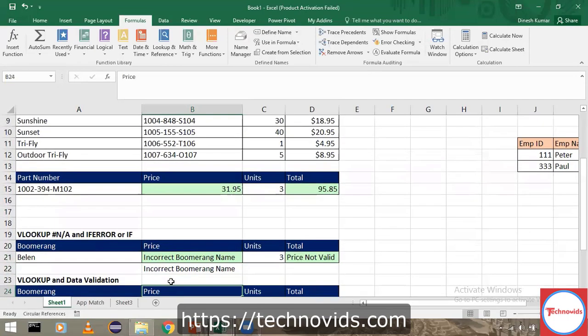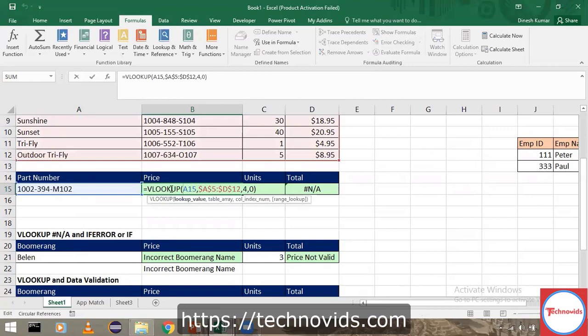Okay, now next example. Previously we got an error, right? I do a Control Z just to make sure. Yes. Okay, so it says #N/A, right? Now I'm trying to give a VLOOKUP of part number and I'm trying to select wrong data. That's why it is giving a #N/A. #N/A in VLOOKUP, it's not an error actually, it says not available. Whatever value you're trying to look up is not available in the database which you have selected.